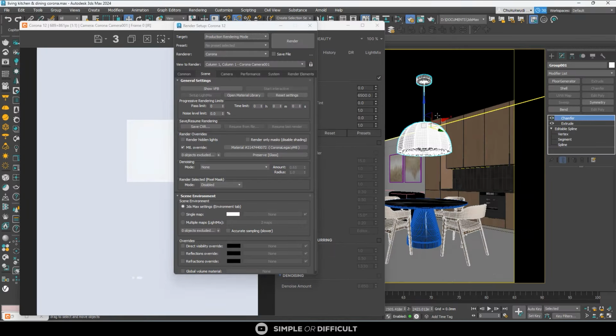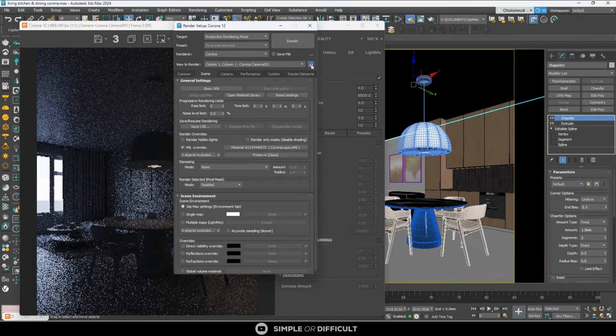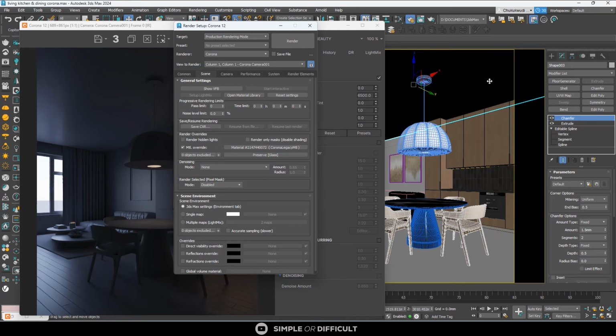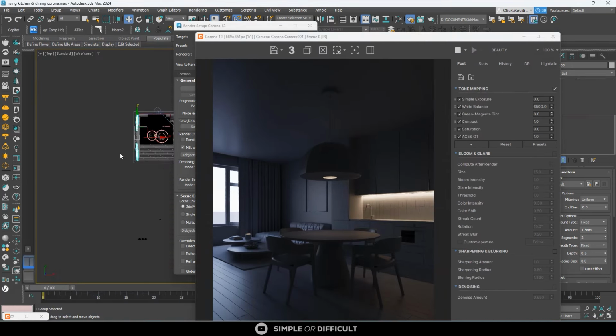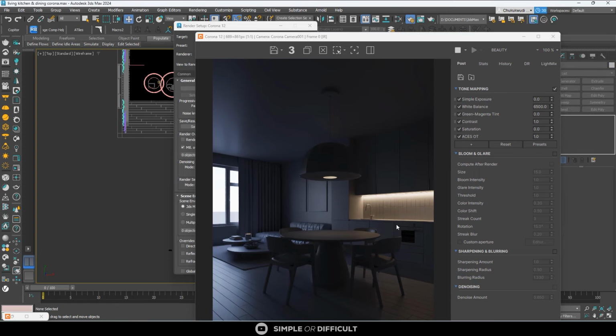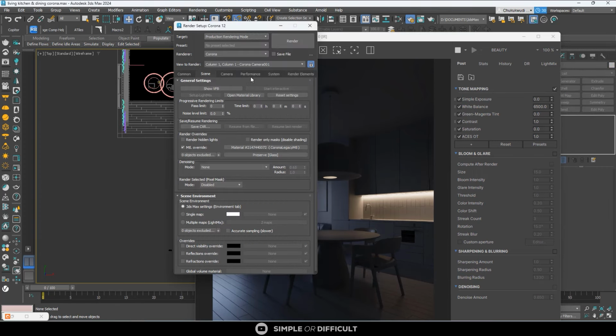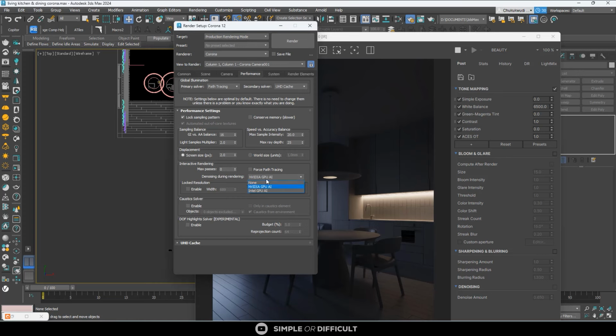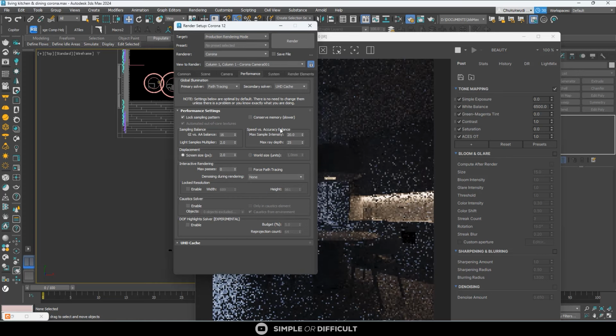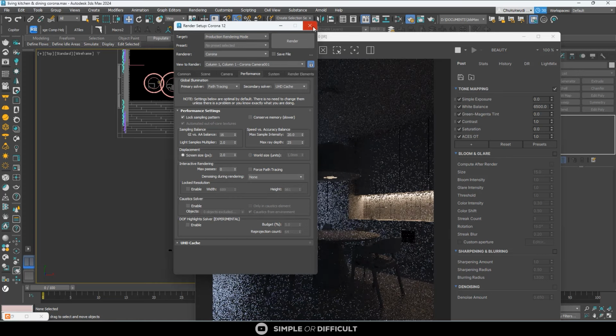All right, so I need to come in here, lock this viewport so that it renders only whatever is on this viewport. Even if I'm working on this scene and doing things going up and down, it is not going to affect what we are seeing here. All right, so there are some settings I need to turn off. I want to turn this off and make it none. So yeah, there you have that.